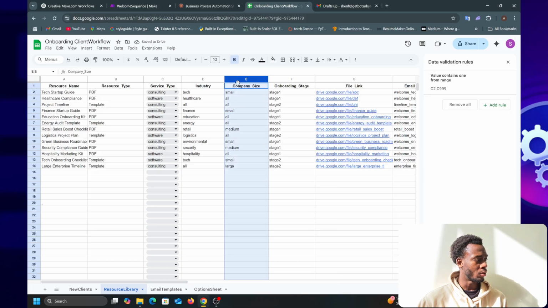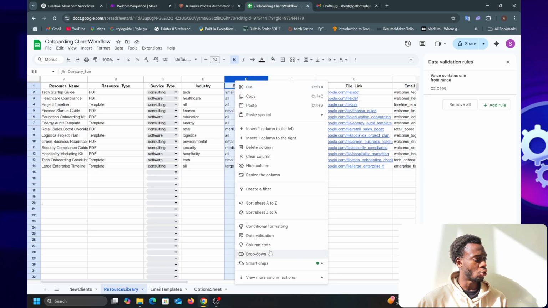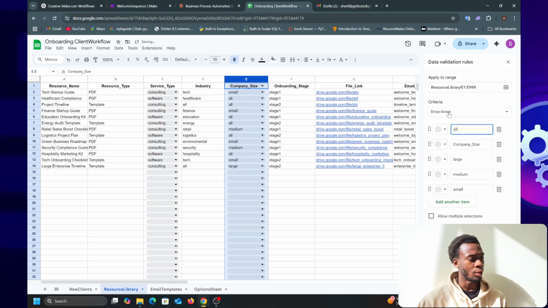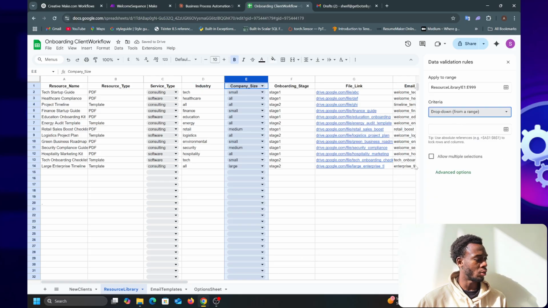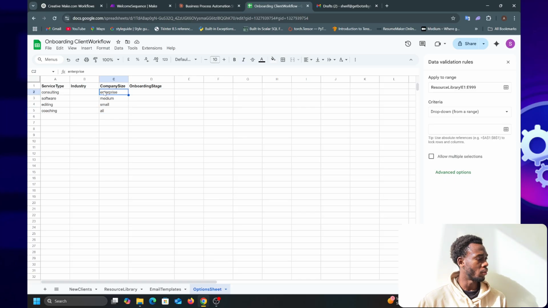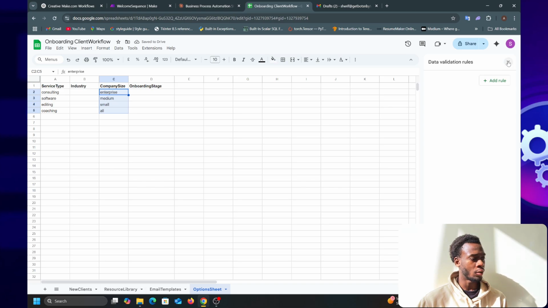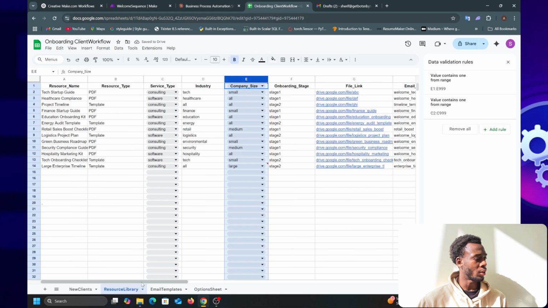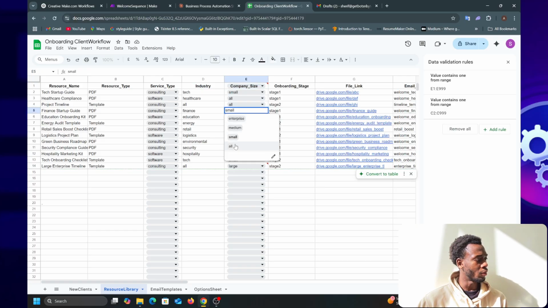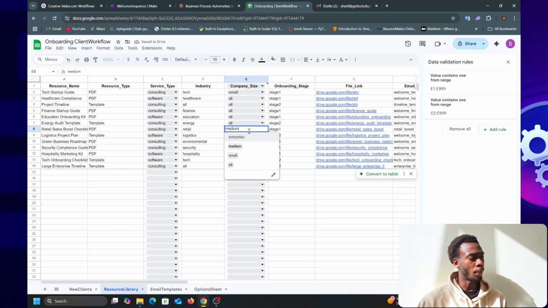We're going to do the same drop down, which is a drop down from a range, and the range is going to be from C to C5, and done the resource library. So now the finance is, I'm just going to say all, stage one. For convenience, I'm going to do all right now.